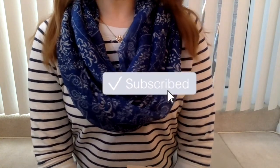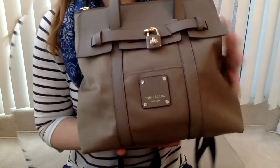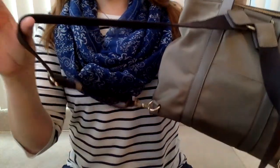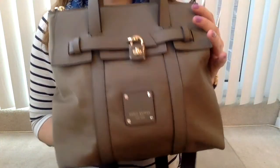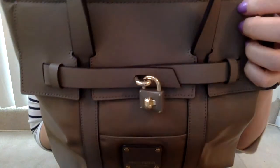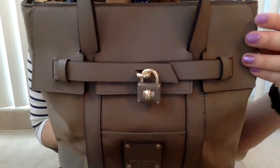Hi everybody, welcome to Makeup Munchies and More. Hope everybody's doing well, thanks for joining me today. It is almost May — I usually change out my purses for the summer in May, and I thought that I would show you what is in my winter purse before I change it out. It's a Henry Bendel Jet Setter mini backpack slash crossbody bag — it's convertible. Right now I have it in the backpack form and it's a nice tiny little bag. It's made out of vinyl I think, and this is some sort of leather.